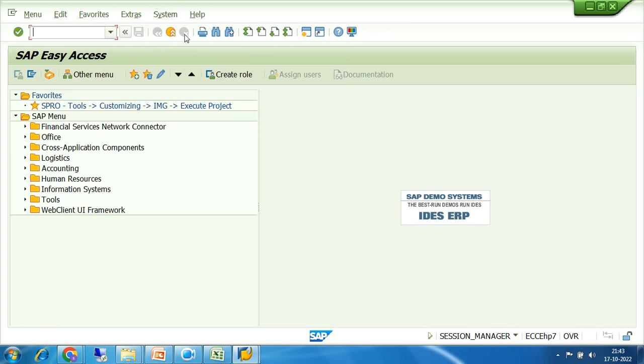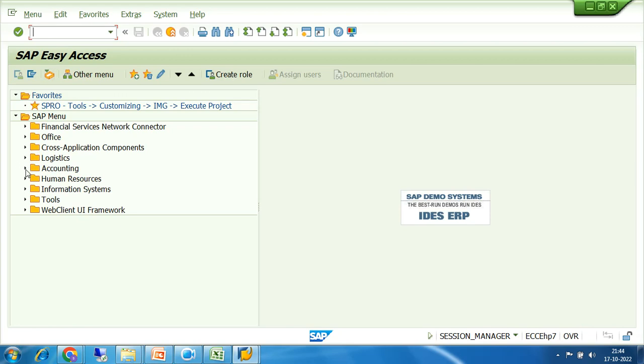On the left side of the toolbar there is a box and the cursor is blinking here. This is called your command prompt. What happens in the command prompt? Suppose you want to go to a particular SAP screen to do some work or for customization. You can go through the path or through the transaction code. If you put a transaction code, you can directly go to that particular screen.